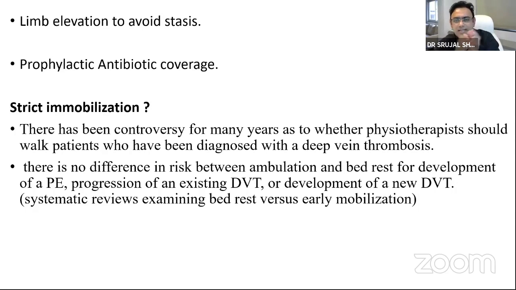But in case the patient has already developed DVT, for vigorous physiotherapy or ambulation, in practice we say 2 to 3 days they can rest if they have a lot of edema. For those patients who don't have edema, there is no need for bed rest. They can use a compression bandage or stocking and start ambulation. So in the therapy part, 5 days rest is only for those patients with massive edema, so that their edema comes down. Okay, right, sir. There is no difference in risk between ambulation and bed rest.